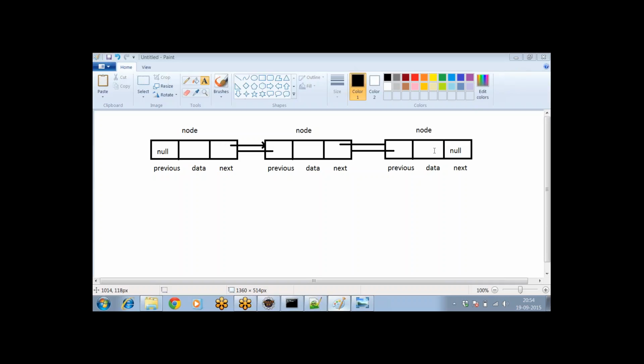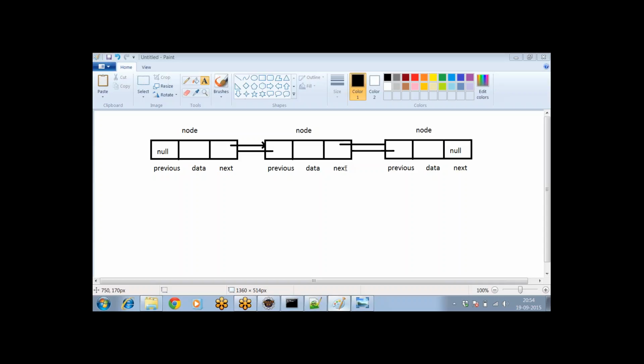Suppose you want to access the third node. You need to access the second node first, and in order to access the second node, you have to access the first node. Why?